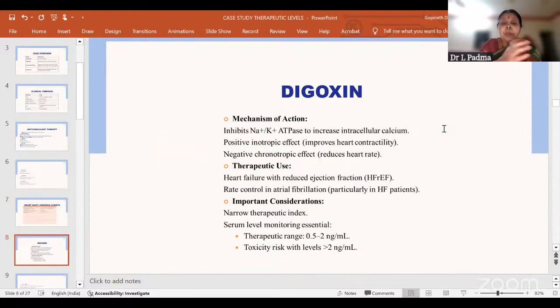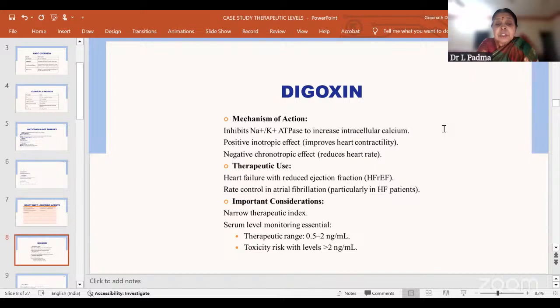Now, overview of digoxin. Though this is not at all used nowadays, still we would like to know this, because lastly, it will decrease only the morbidity, it will not decrease the mortality. And in certain cases where we are somewhere outside, or even when cost effectiveness matters, in such cases we have to put digoxin. So what are the important points to remember?